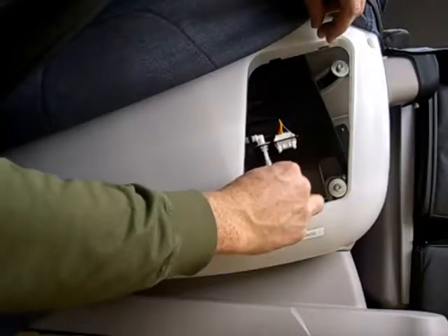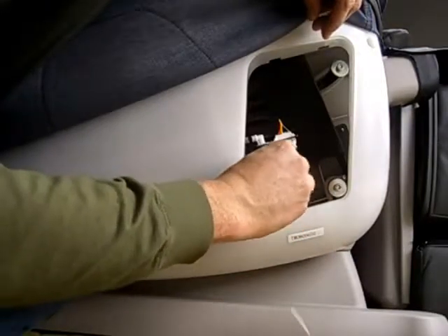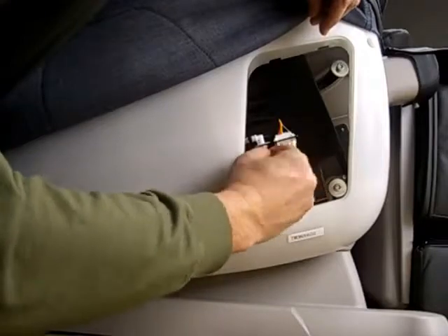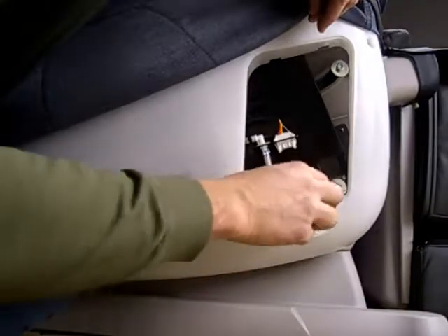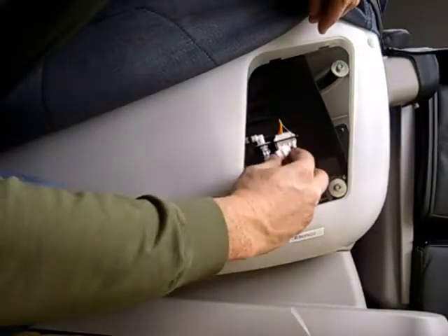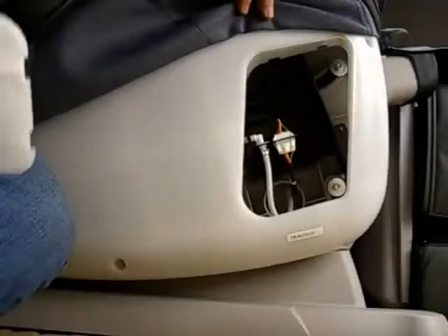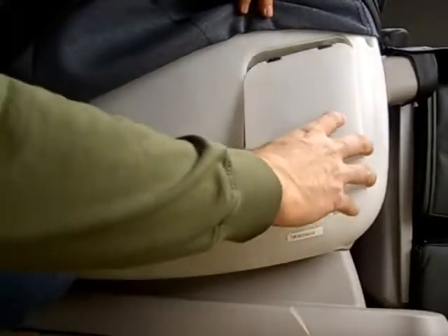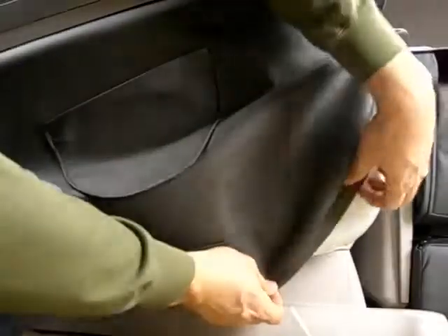Now that the armrest is attached to the right side of the chair, we're going to connect the air hose snugly onto the fitting that comes off the main chair body and use our little silver air hose clamp, making sure that's also snug against the fitting. Then we're going to connect the electrical connector, which connects in only one orientation — and when you have it right, it slides on very easily. Replace the plastic cover we removed earlier, pull the upholstery down over the armrest, and wait to zip it up — we'll deal with that later. Please pause this video now.